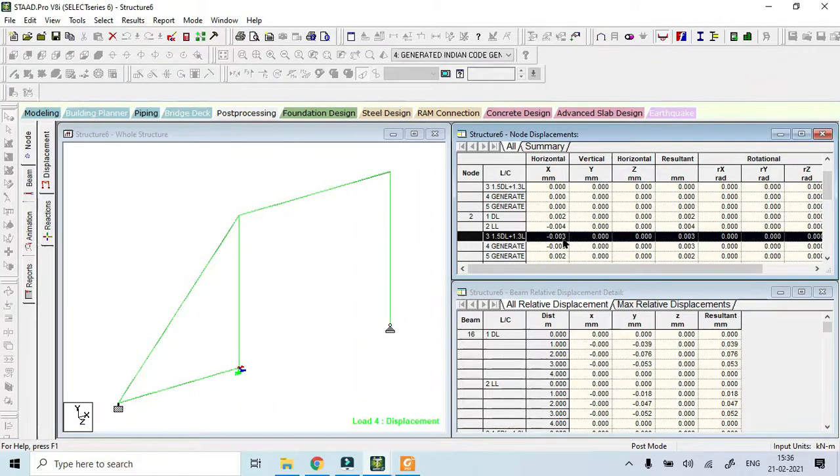So in the next session onwards, maybe tomorrow itself, I will complete all the exercises maybe in one single go. I think there are a minimum of 10 exercises which we want to be completed in the STAAD Pro. All the 10 exercises maybe in one or two goes. Maybe in one session or two sessions we'll complete the entire course itself.